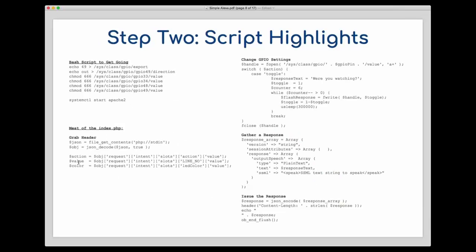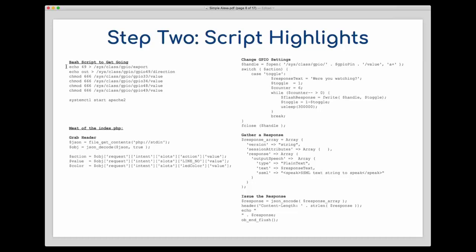Simple housekeeping: not all GPIOs may be exposed in the root file system as toggleable by the script, and so the first thing I do in order to get things going is to run a quick bash script. The way in which we'll see shortly to control the GPIOs is by opening them with a file handle in the sysclass GPIO construct.